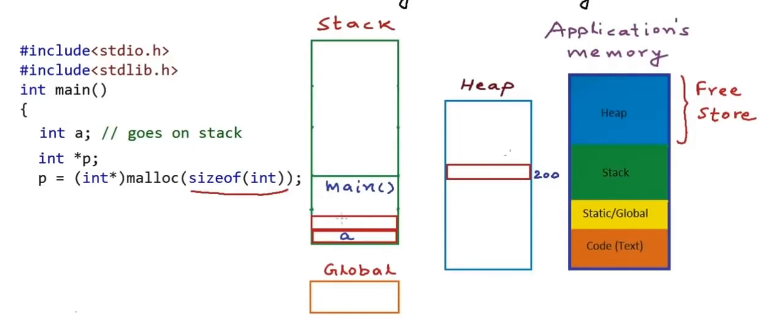Now we have a pointer to integer p, which is a local variable to main. So this will be allocated in the stack frame of the main method. We have done a typecasting here because malloc returns a void pointer, and p is an integer pointer. Now p stores the address of this block of memory, which is 200. So we have got some block of memory on the heap which we want to use to store an integer. Right now we do not know what's there in this particular block of memory. If we want to fill in something here, we need to dereference this location using the pointer p and then put in some value.